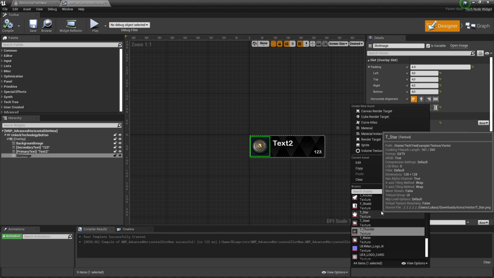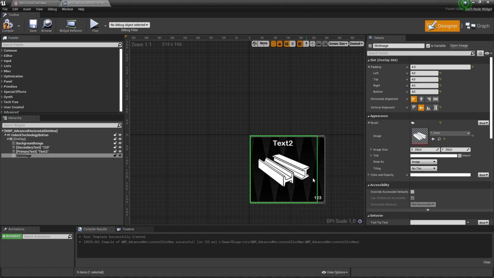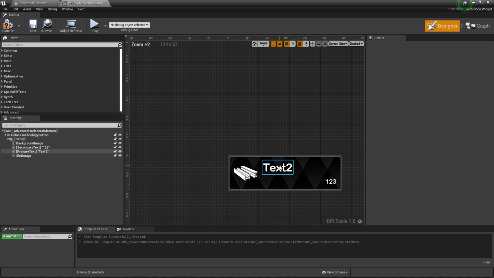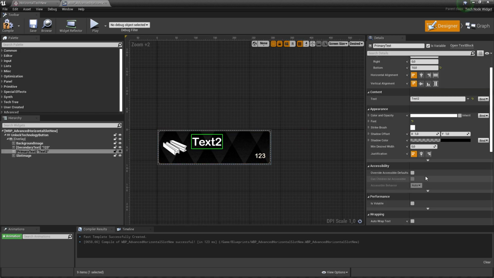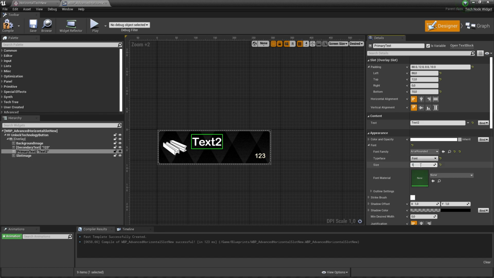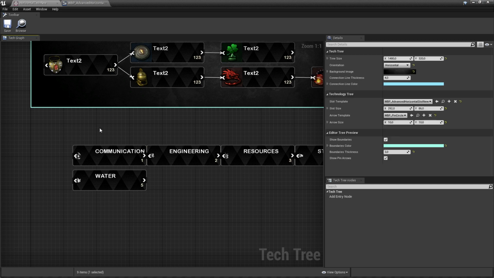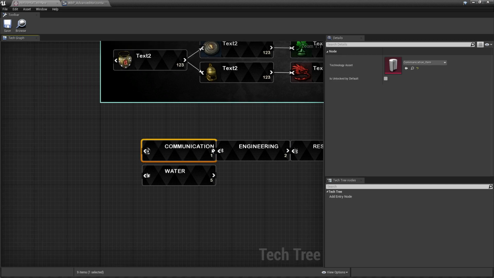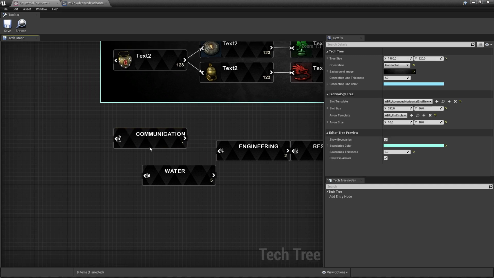So for now, I'm just going to grab this thing and maybe make it 80 by 80. Okay, and this is going to be maybe font 16. Okay, and let's check it now. So it should be a little bit better.